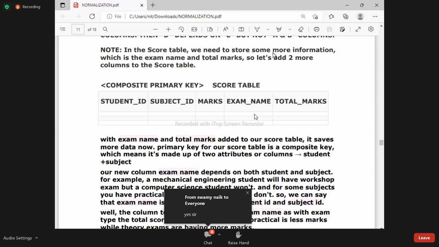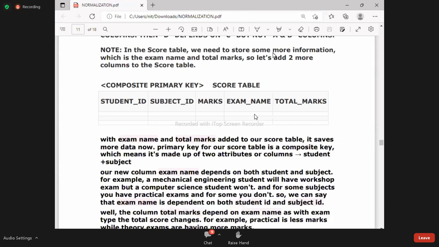Does every subject have only theory? No. Some subjects are a theory plus practical combination. For one subject with theory plus practical, how many examinations are you writing? 2 examinations. One examination is theory, one examination is practical. Both examination marks together are called the total. Yes or no? That means here, your total marks depends on what?